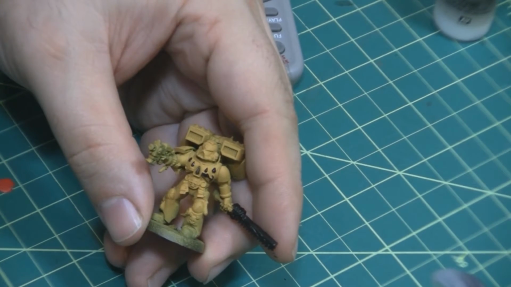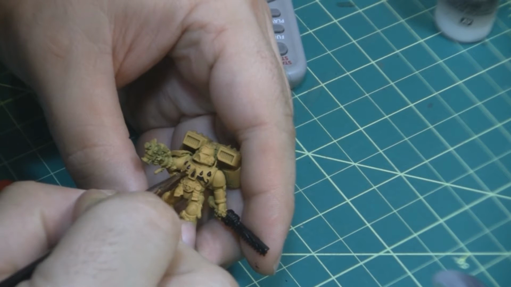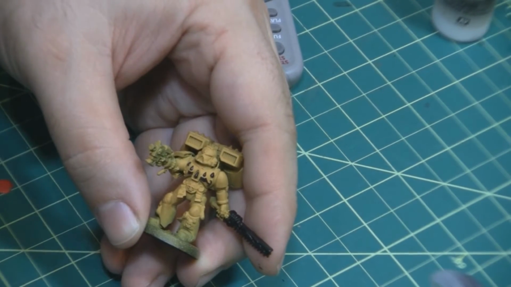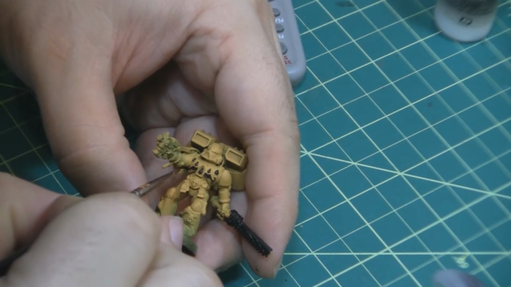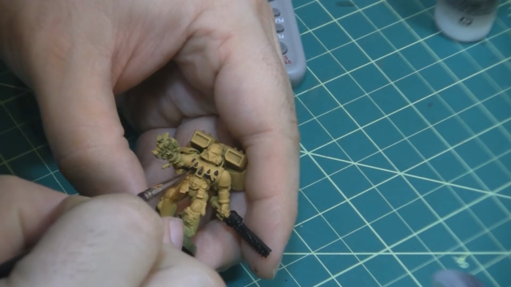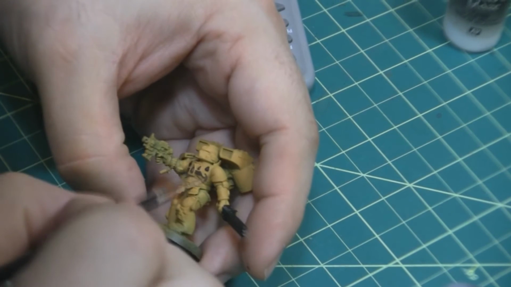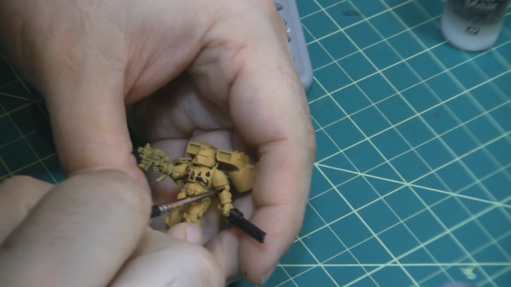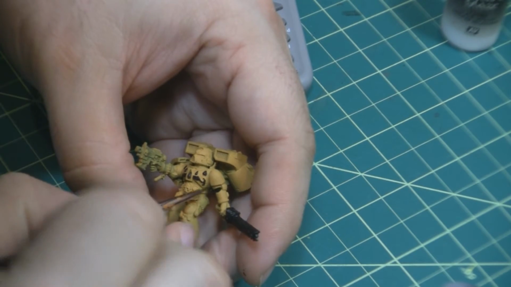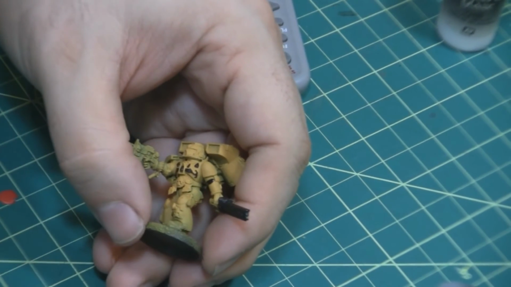I find it very difficult to paint like this so that you can really see well. This model is a Death Company model from the new Blood Angels kit. It is actually going to be part of my new Lamenters army, my Assault Marine army. I'm trying to paint the part in between the armor plates here. Really difficult to do from this angle without making a mess of things.